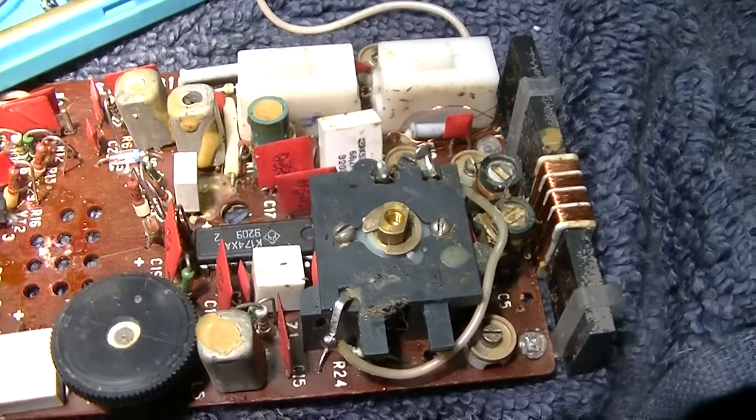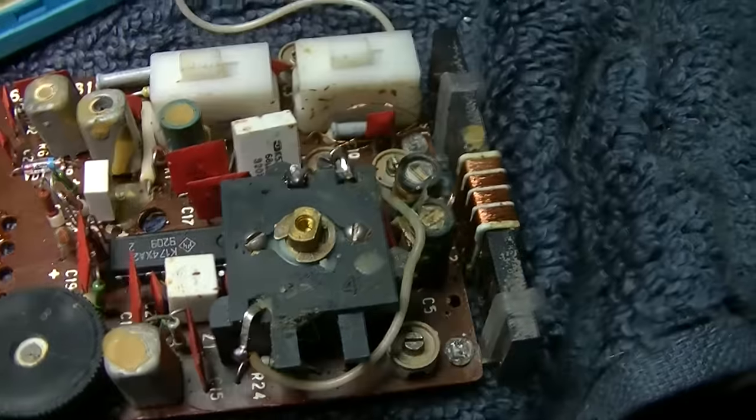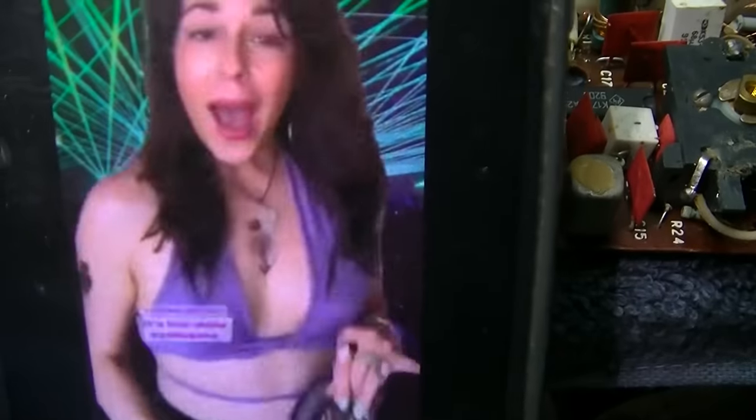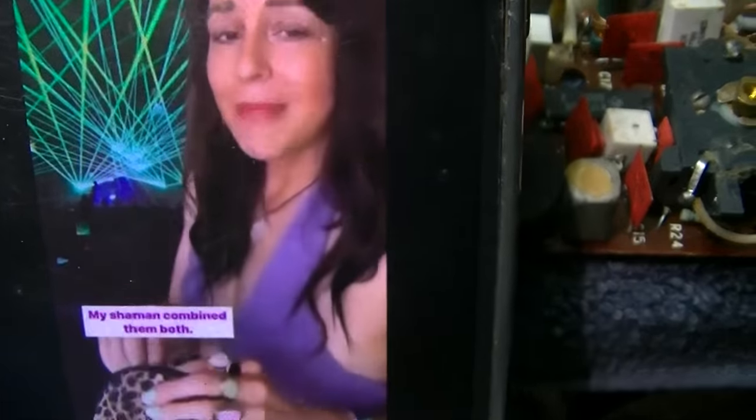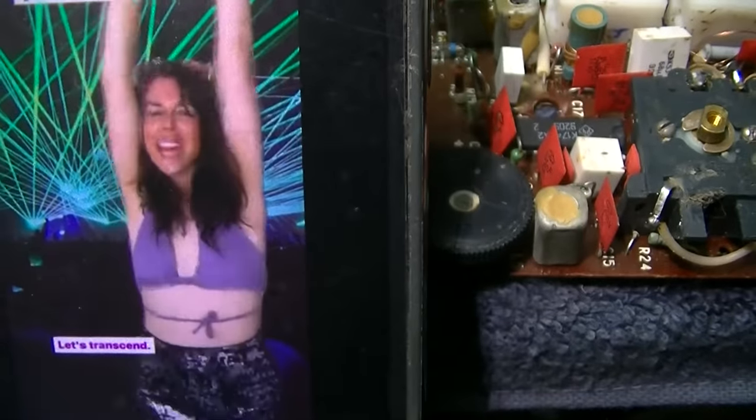Wow, I think I just found the woman who built this radio. I'm an empath, healer, and medicine woman. Do you want some ketamine? I normally meditate with this, but this DJ's really tapped into source energy. Do you want some coke? It's from Peru. It's super pure and holistic. I have MAOI. It's low-dose ayahuasca. It's going to open up that crown chakra. Do you want to take this DMT LSD? My shaman combined them both. You're going to feel like you're in a different dimension. Let's transcend. Oh, yes. Some Canva. It's frog poison. I'm going to have to burn your skin to put the poison on. You're going to vomit a bunch. But this next DJ, he plays lo-fi house music, so you're really going to vibe.